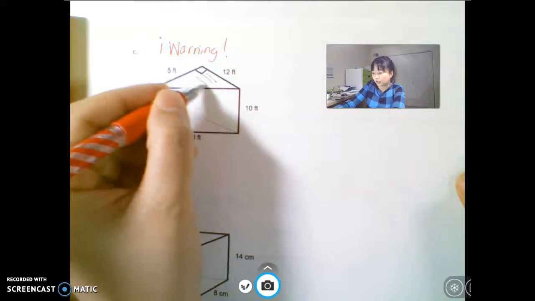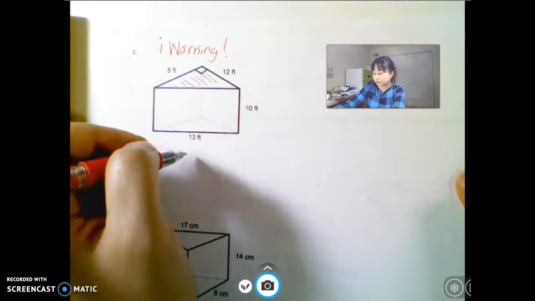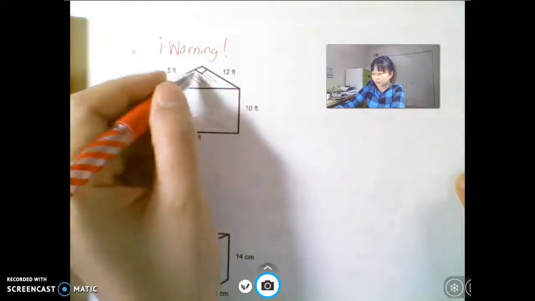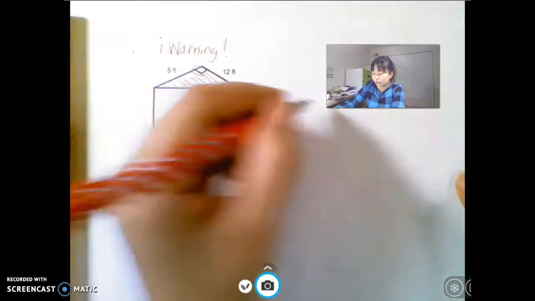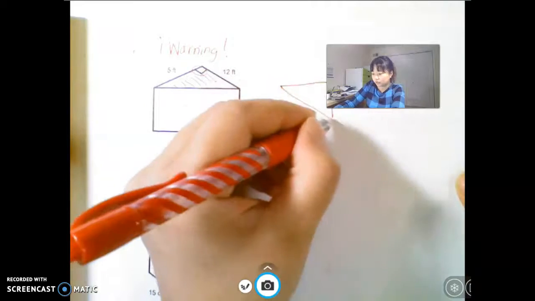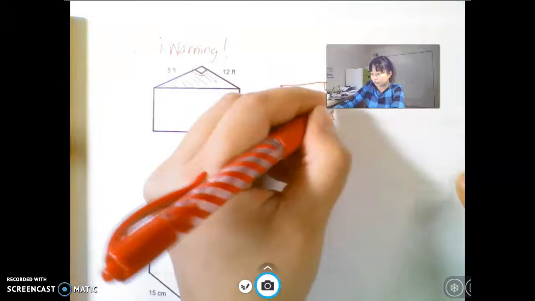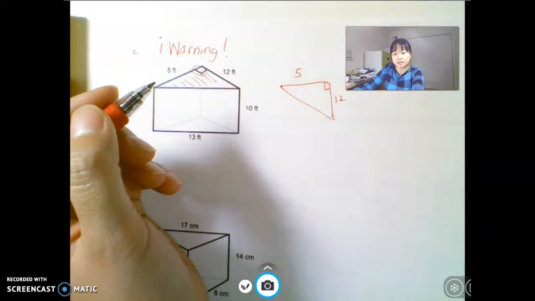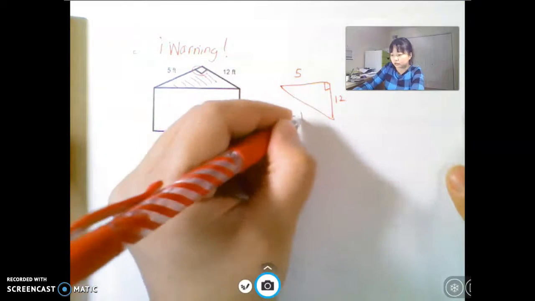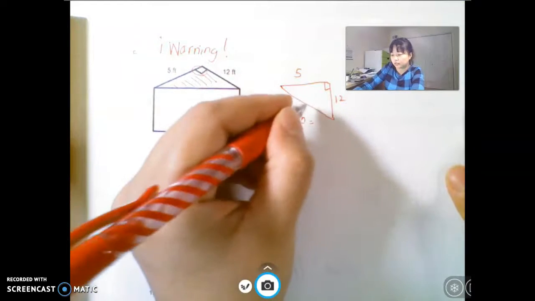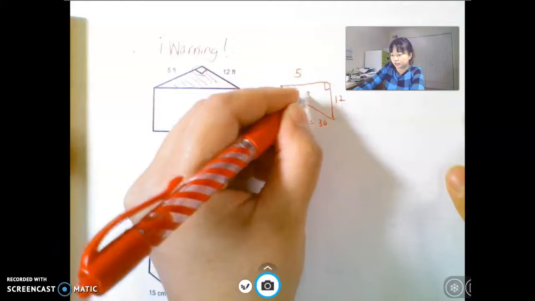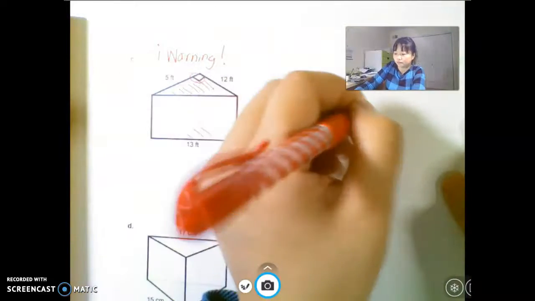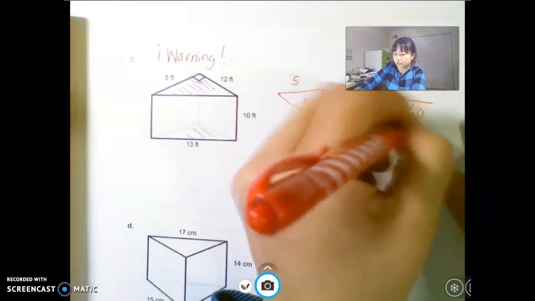You have a top triangle that's the same as the bottom triangle, right? So you see the top triangle is base times height, so there's 90 degrees. I see a 12 and a 5. So the area of that triangle is base times height divided by 2, right? So that is 30. Each one of these is 30. You have a top and you have a bottom, so times 2, that makes 60.